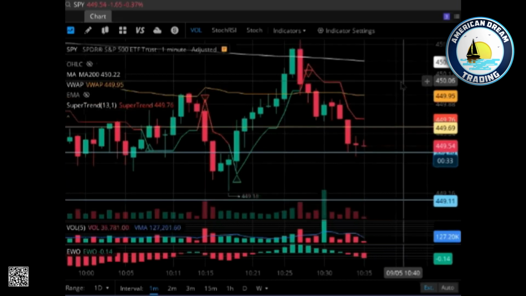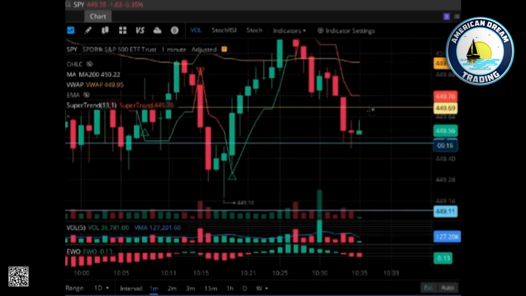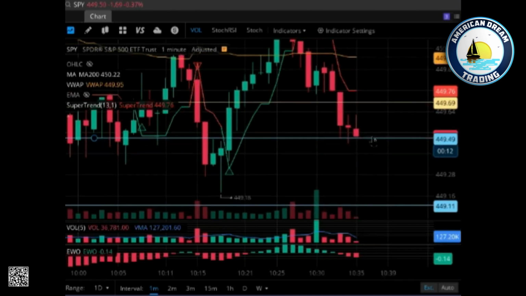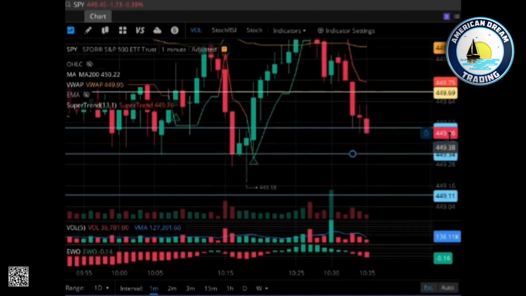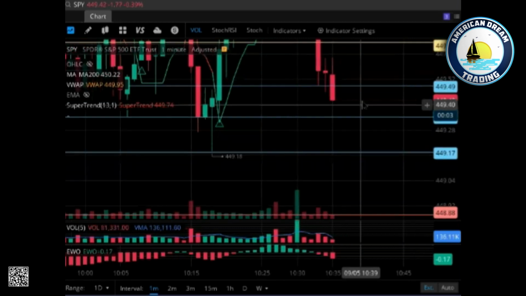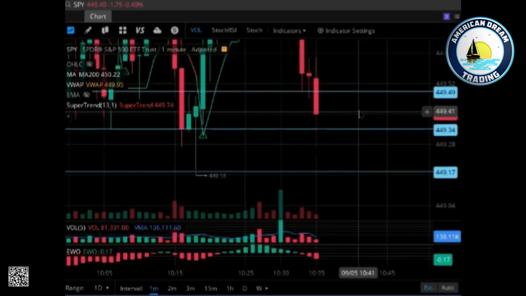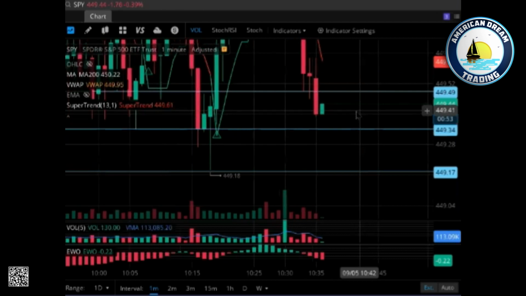Then it dropped below VWAP. I made another scalp. Boom, made another quick buck, right? So off of VWAP, I told you if it breaks this VWAP area, the next move was going to be to 669. If it pulls through that, which it went straight through down here to 49. If it pulls straight through to that, next phase is going to be down here to 34. If it breaks through 34, you're going to 18. Here it comes. There's your break of 49. Remember, next move's close to 34.